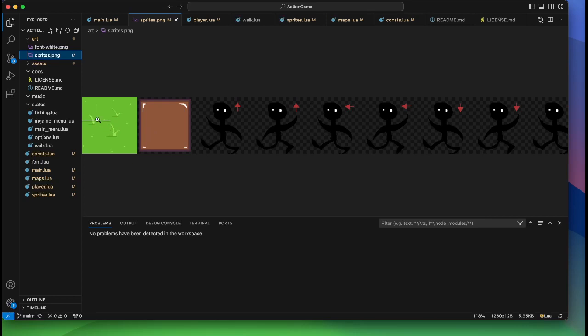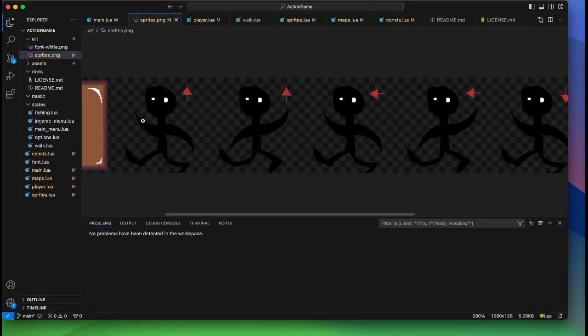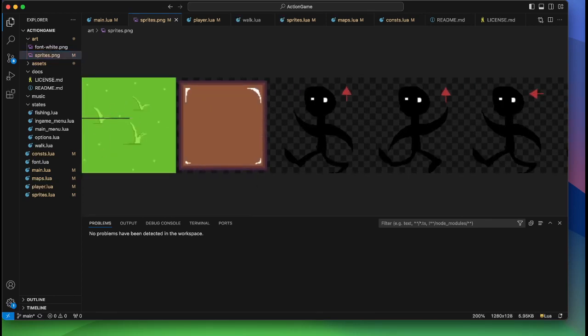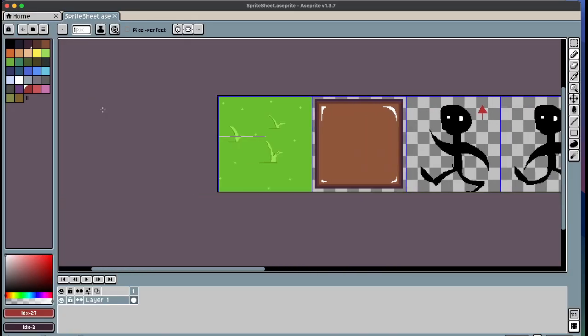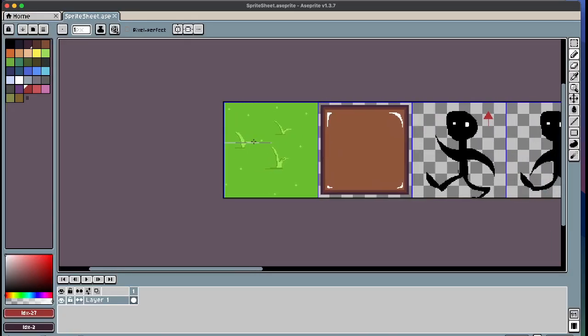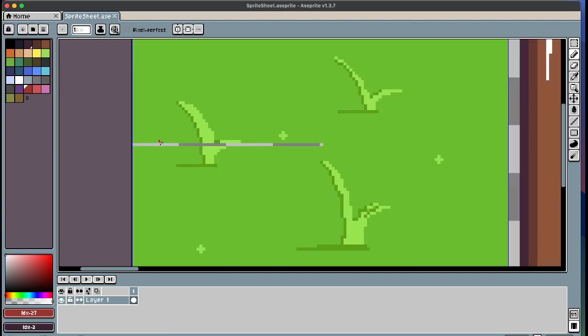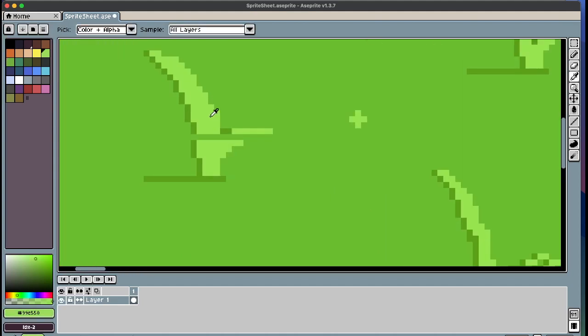Oh. I don't know how that happened. How did that happen? I just put a clear line in there. Good lord. What did I screw up in the code? It wasn't the code. It was the sprite sheet.